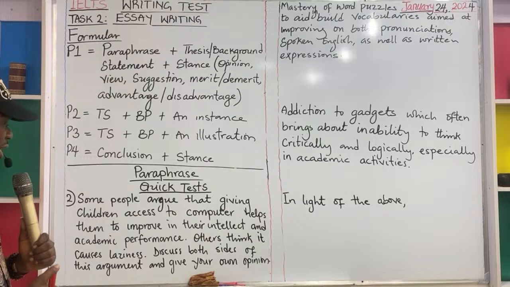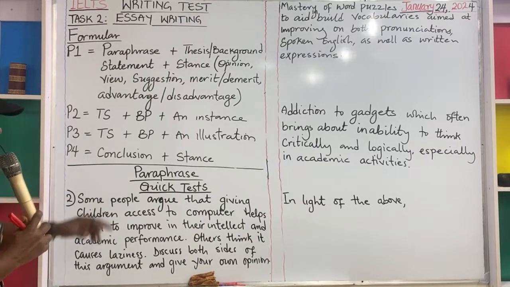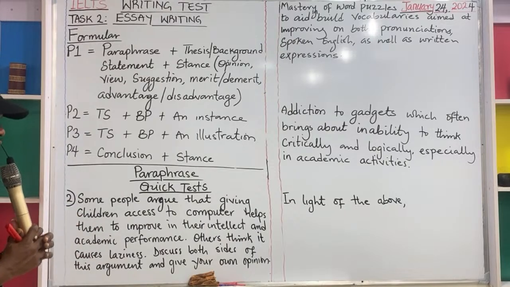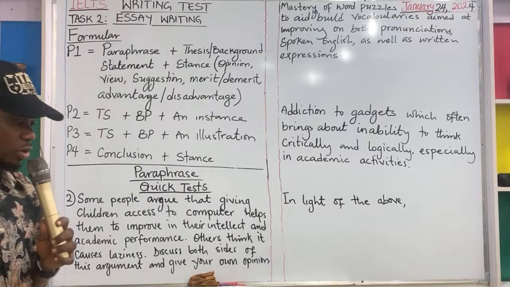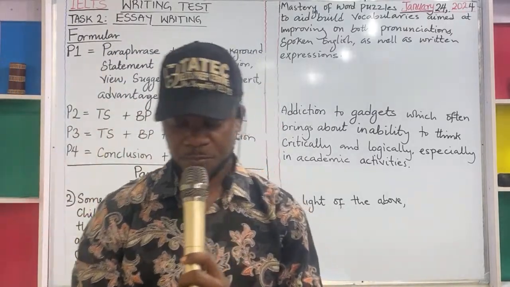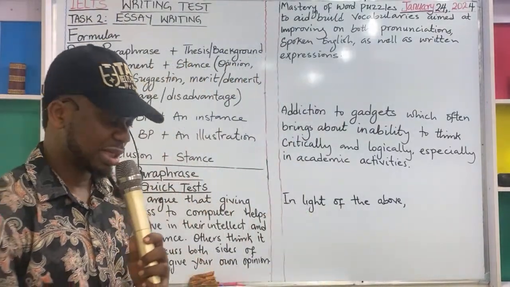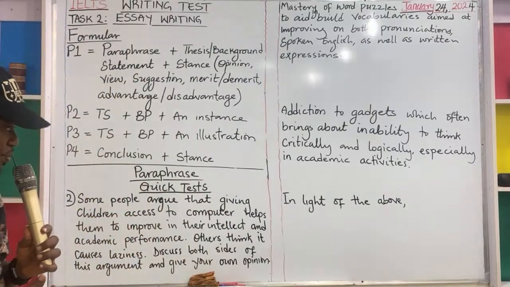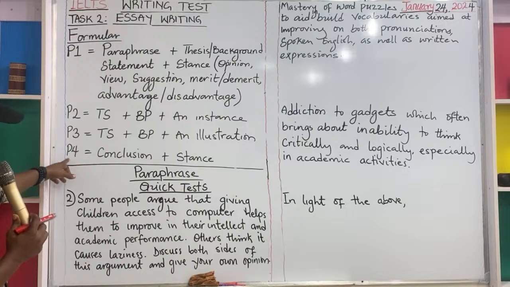Now, this is the expression I would love to use to begin my paragraph 4 because I've written so much already. I have written and gotten up to like 250 words and above. Then I don't want to overflog my essay. I don't want to make it so lengthy. So what I will do is I simply say in light of the above for my paragraph 4.